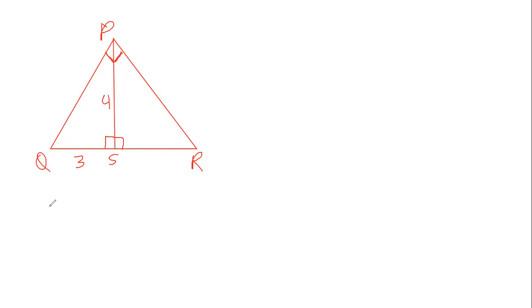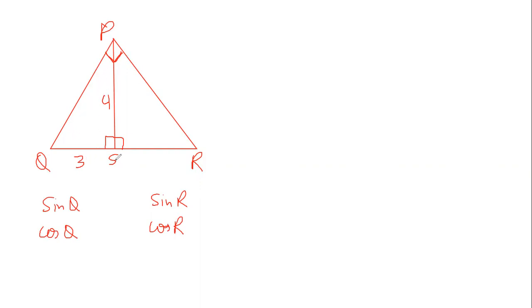Now, if I ask you, what will be sine of Q, cos of Q, sine of R and cos of R. So I need to figure out all the four values: sine of Q, cos of Q, sine of R, and cos of R. So if I try solving this question, sine of Q and cos of Q are pretty easy because I know the values in the triangle here.